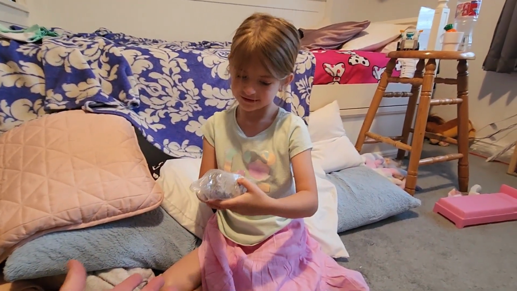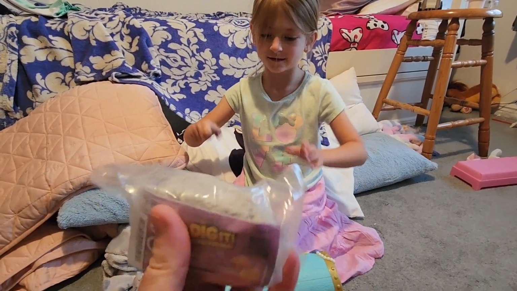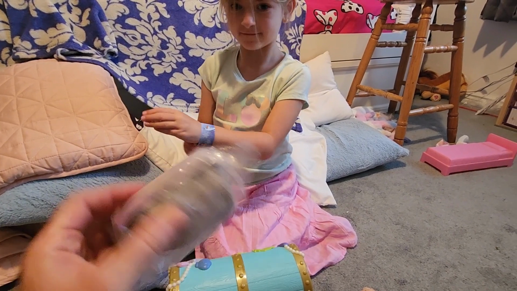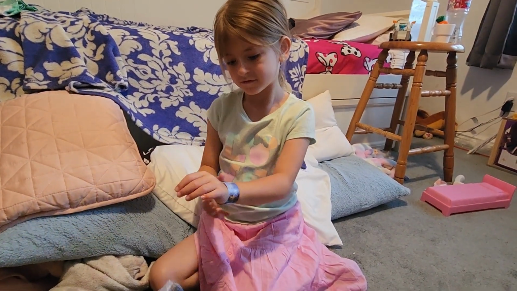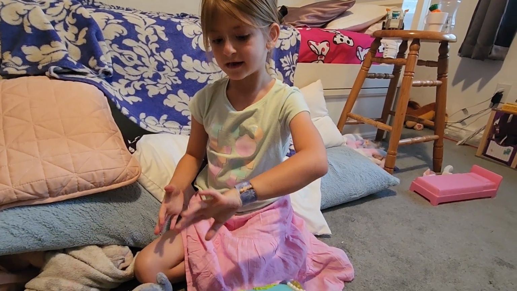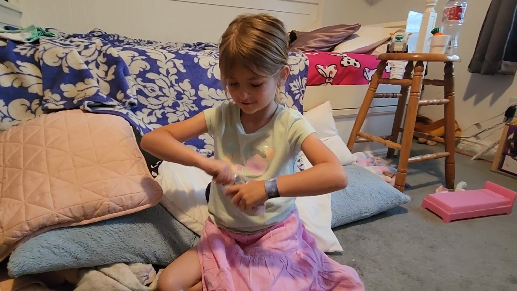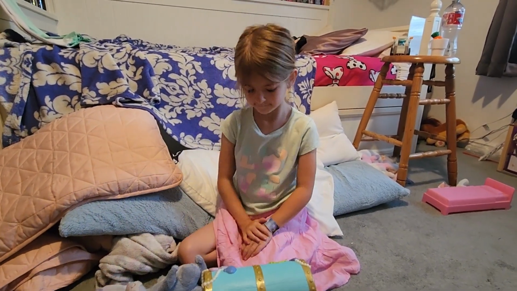Let's see here. Let me see it. It says, I Dig It, Rocks and Fossils. So what you do is you take the little pick in there, Scarlett. See? And you pick at the rock and you chip away at it, and there's a special rock or fossil or something inside. I can see it. Rocks and fossils. Can we try to do it? Right, yeah. Now? We'll do it outside. It's probably messy, so we won't do it in here. But we can show it outside in a minute.